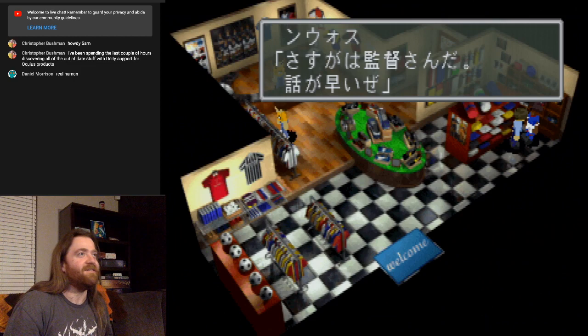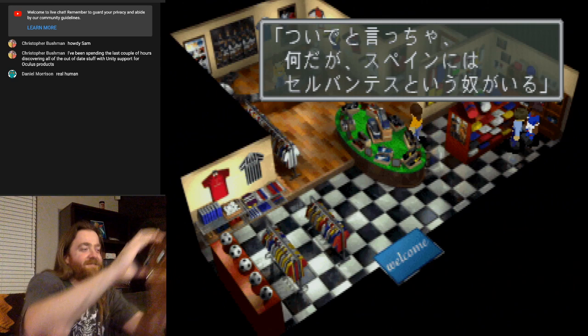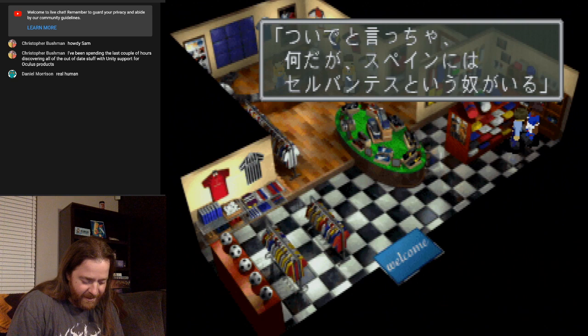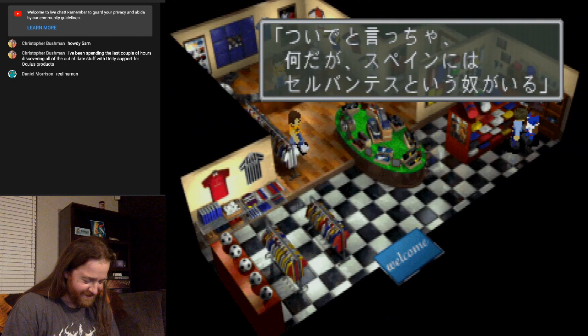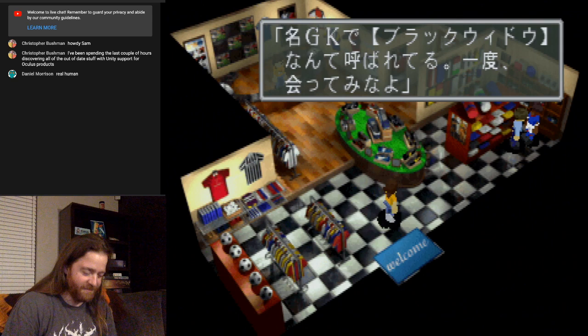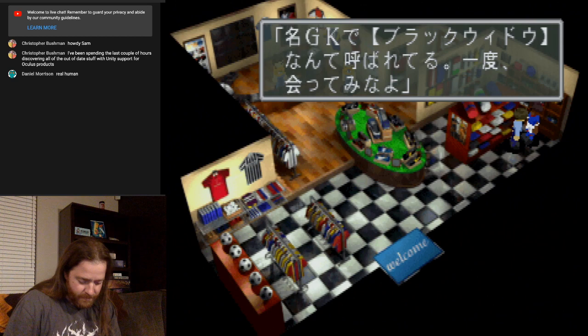It's true that you're the director. Yes, I am the director. So I can do my own recruiting. Let's go to the soccer store and buy soccer things, like new players. By the way, there's a guy in Spain called Cervantes. Isn't that the guy that wrote Don Quixote? He's a goalkeeper. He's called the Black Widow, and he is a goalkeeper.